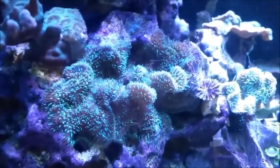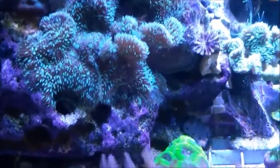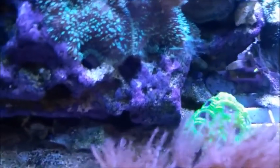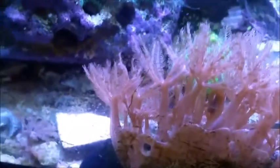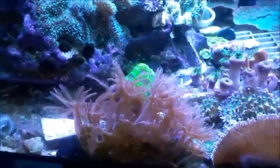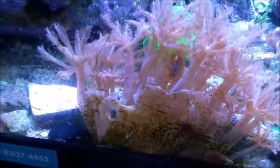So just a very important thing to keep in mind, that these corals get aggressive. Look at the sweeper tentacles, even looking down toward the favias down there. So I'll probably have to move that soon. And the zoa, this little part, is growing too much, so I'll probably move that upstairs or move it into the molly tank.